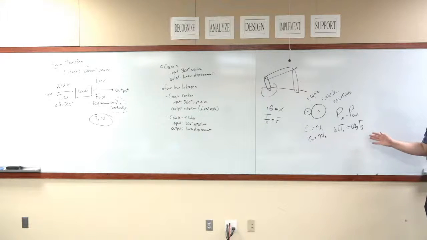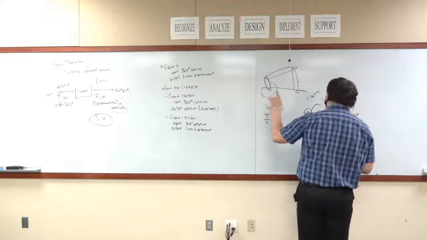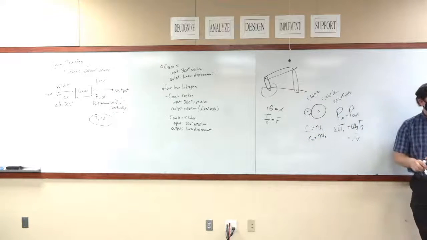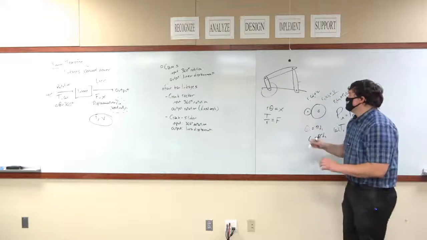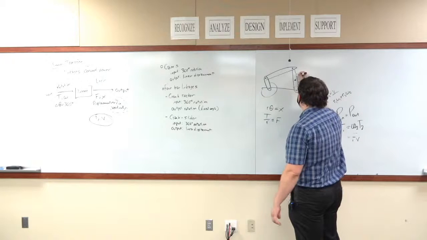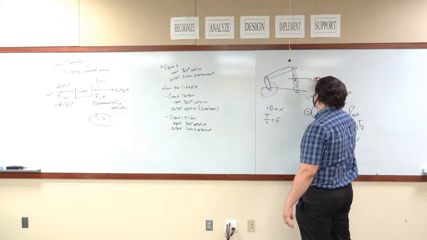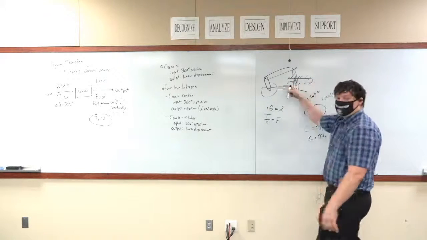So, with this concept, you get the same amount of power out as you put in. We now have this relationship. If we're doing a crank slider mechanism, we now have this relationship as well. Both of those are true. Force times velocity is your power output for a linear displacement system. Now, if you wanted a force to come out of this, let's say you have a pin, maybe you create a slot, and you have another mechanism in here that slides like this, such that it can't move up and down.